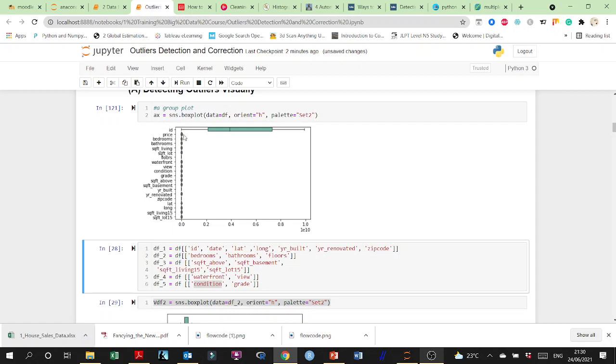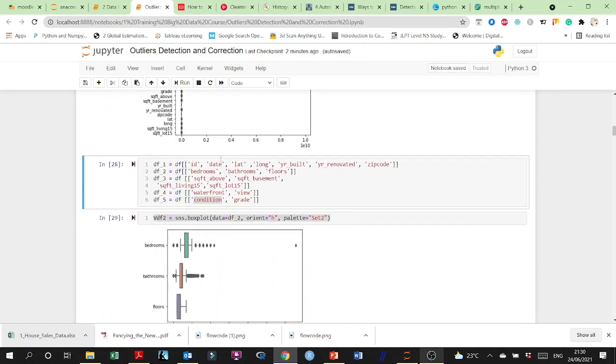Now over here you can see that ID, we actually don't need ID, but if you have a very huge data scale, and this data scale is really different and varies, then you will have a very difficult time visualizing the rest of the variables. So the alternative course of action is to create a box plot per variable, or to group the variables in terms of their scale.